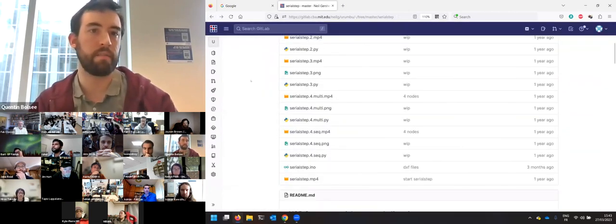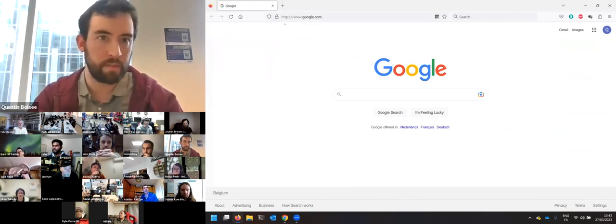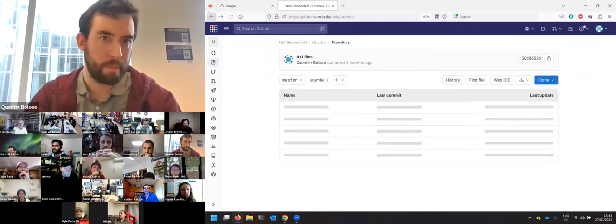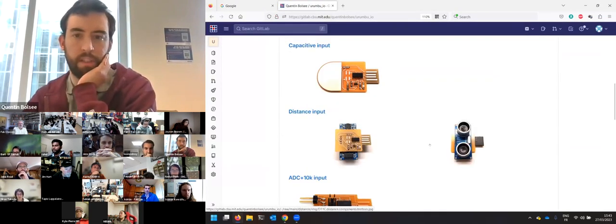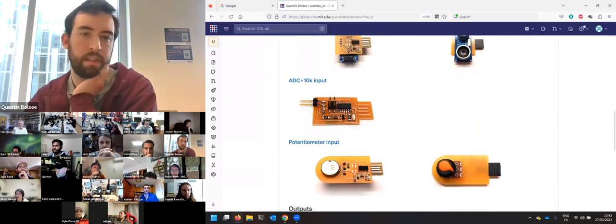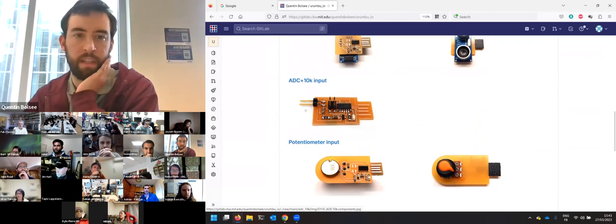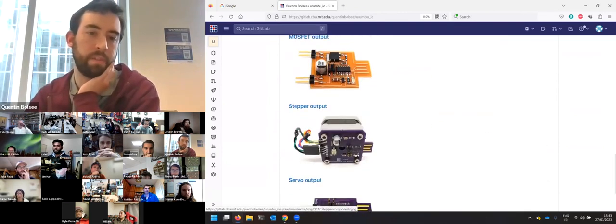That's the electronics. We made more modules of the sort. So you have all those input devices, capacitive sensing, distance. This ADC could be used for a thermometer, for instance. Here's a potentiometer, and then output modules.